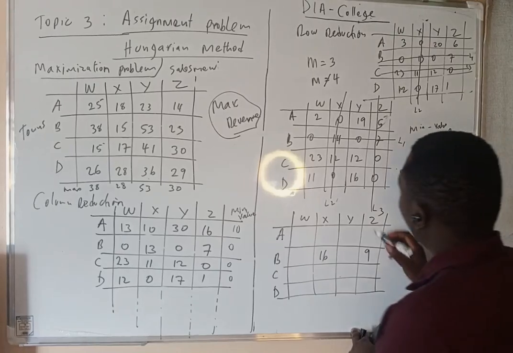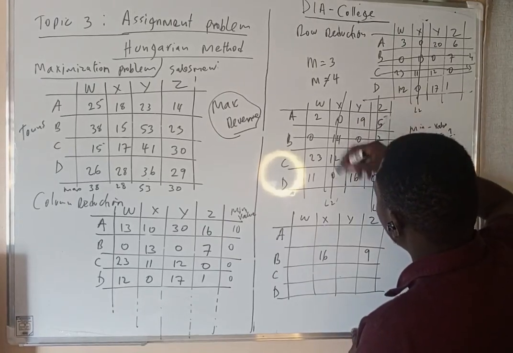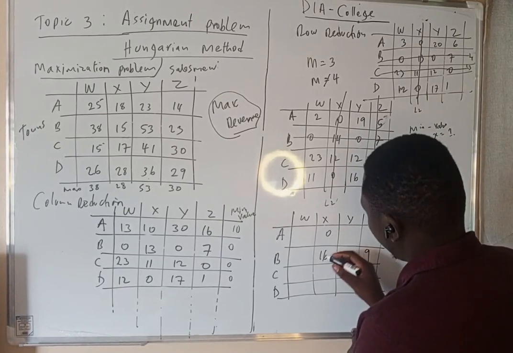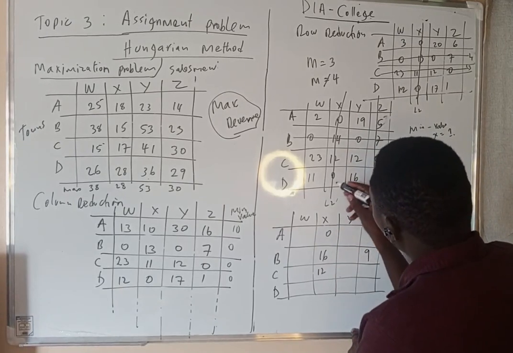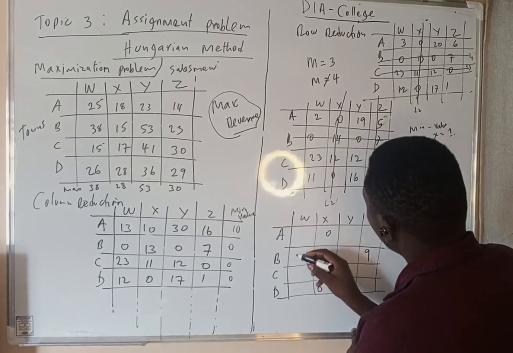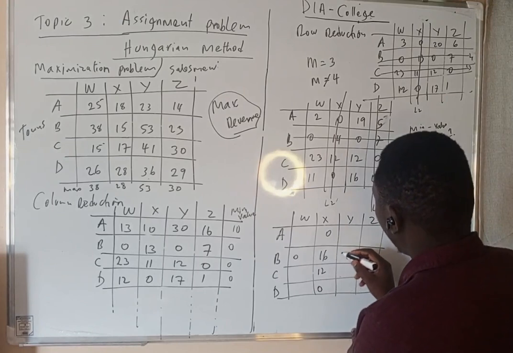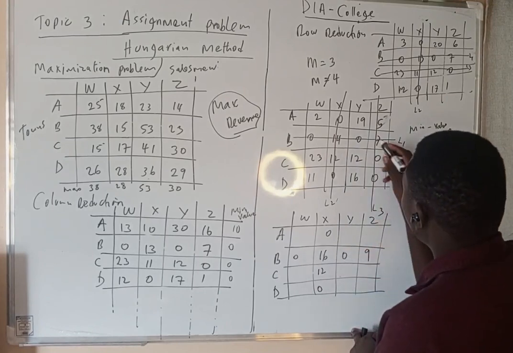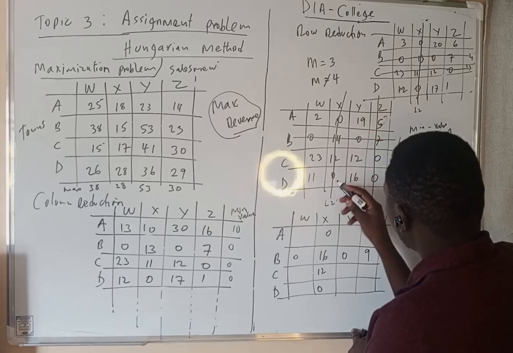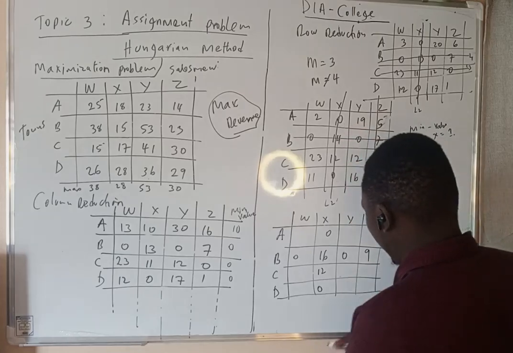Alright, so all the other values which are in the lines will remain unchanged. So I have 0, I have 12, I have 0. Now on this line I have 0, I have 0, of course 7 here is covered. Then of course I have that. Now look at all that line. So I have all the values in the lines.